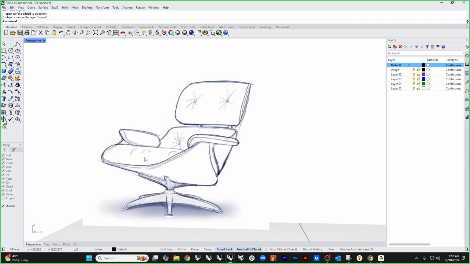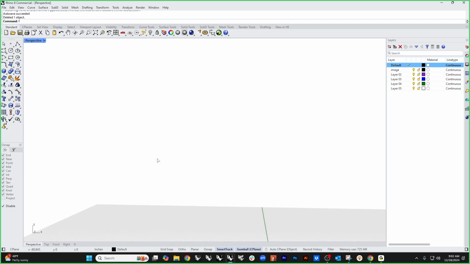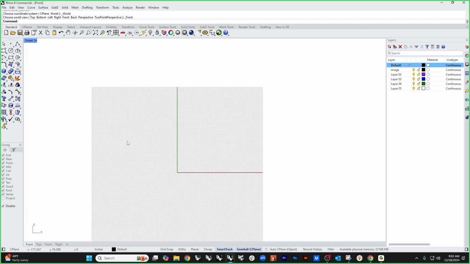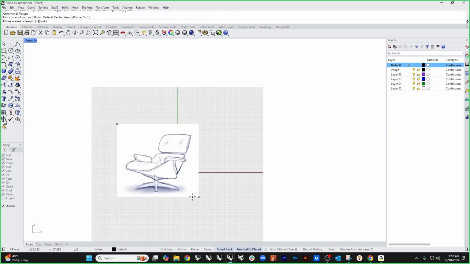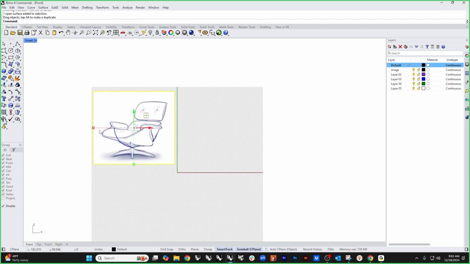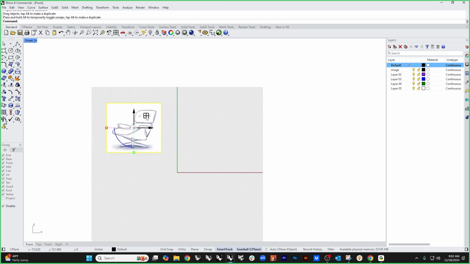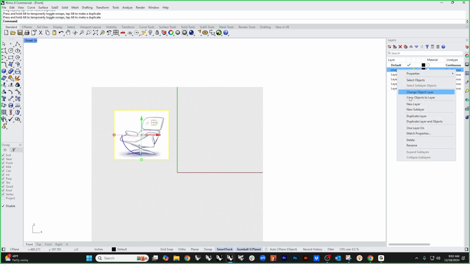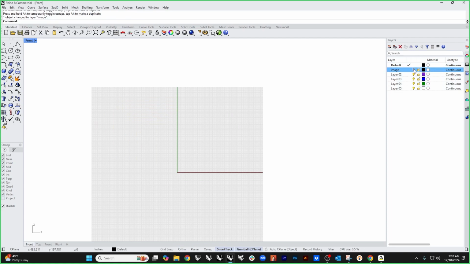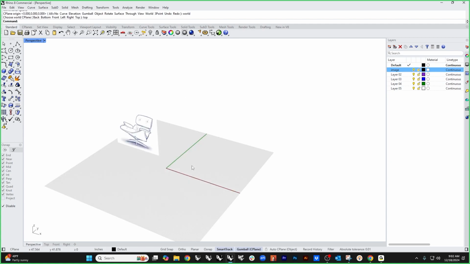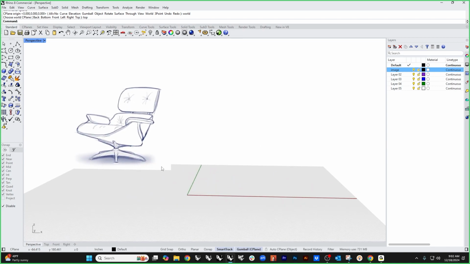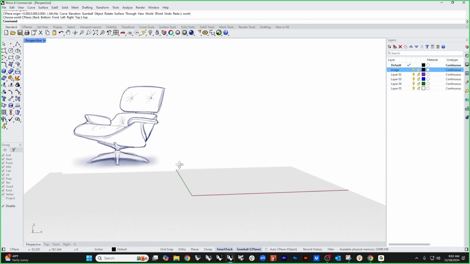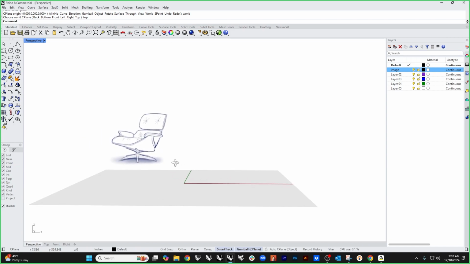So the first thing I always do, first of all, just let's start from the very beginning. And the way that I normally do this is to bring in a picture using the Picture command. And I just find the sketch on my desktop and I will drop it into the scene, and we can use Gumball to do whatever we want to do to it. And then I typically assign it to a layer so that I can turn the sketch on or off as I need to. And if I go into perspective view, you can see that it's still on the C-plane that we originally put it in, which is the front view. And that allows us to be able to see it and move it around and that kind of stuff.